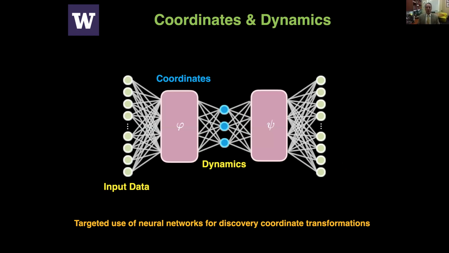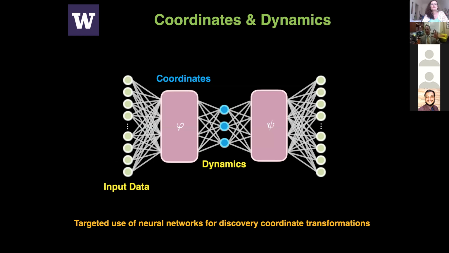All right, so let's start off back at this picture. This is one of the first pictures I gave last lecture, which is we want to think about taking data, and there are two key pieces to doing discovery: coordinates and the dynamics. Part of what we're looking at here is this structure where you use the neural net to discover a set of coordinates, and then in the dynamic layer, you can use different methods like building a linear model or building one of these sparse identification models, the SINDy models that we talked about last time. This is what we're going to follow up on today: how do we use neural nets to our advantage?